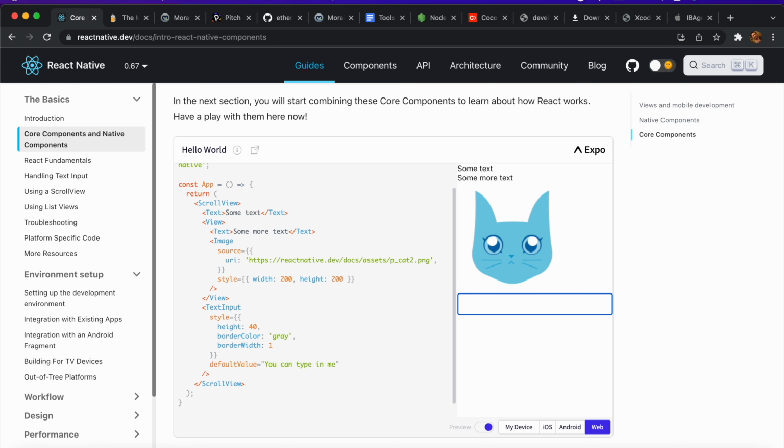As you can see, it is kind of similar to how we do it with web development. We have text inputs, paragraphs, and divs, but here in React Native, we just replace them with meaningful wrapper components.